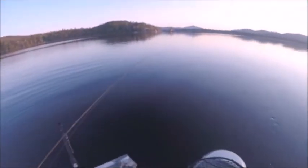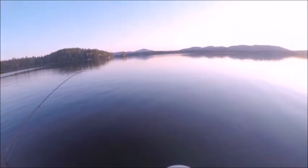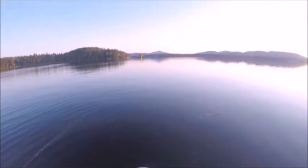Turn to the left a little bit. Feel that hard pressure that he gave you? That's when you've got to let it go. Good, keep reeling. There he is. Let him go. You've got to be quick when he does that. He almost got you right there.